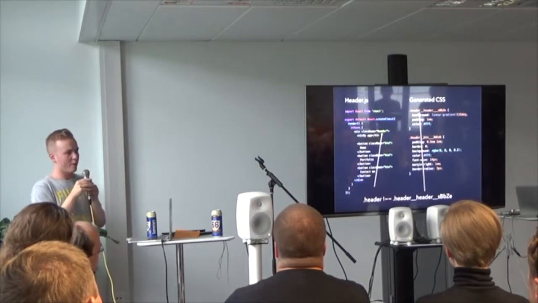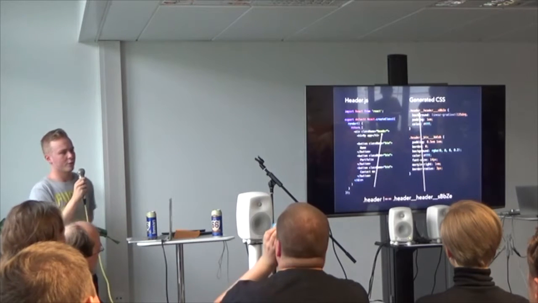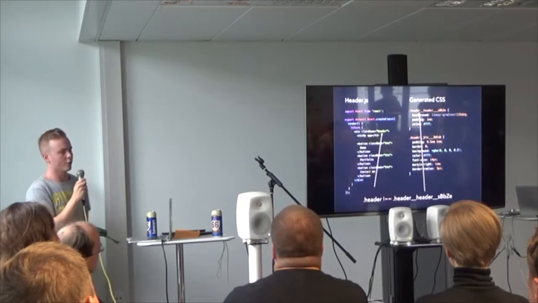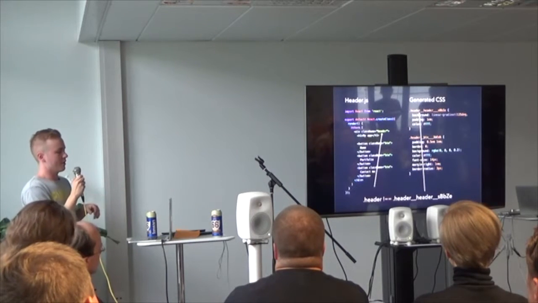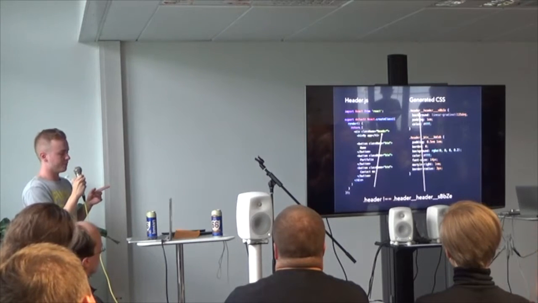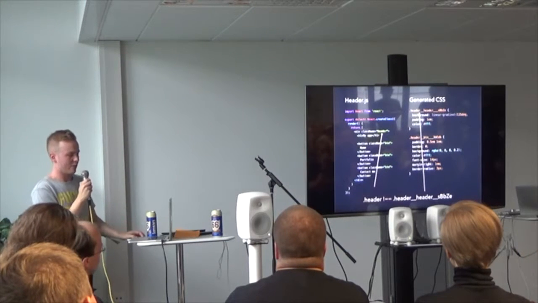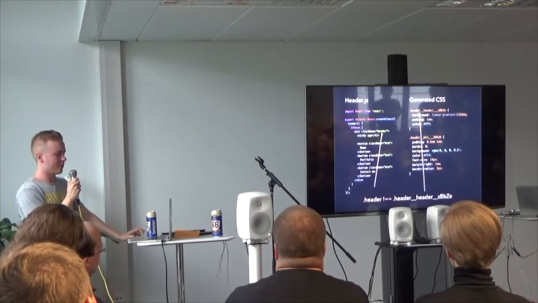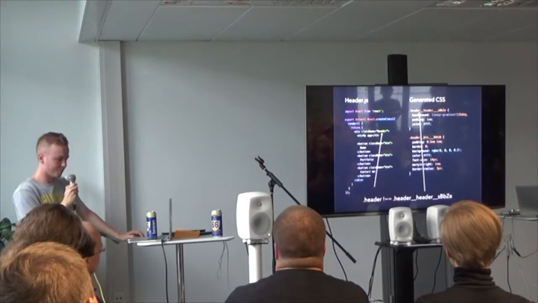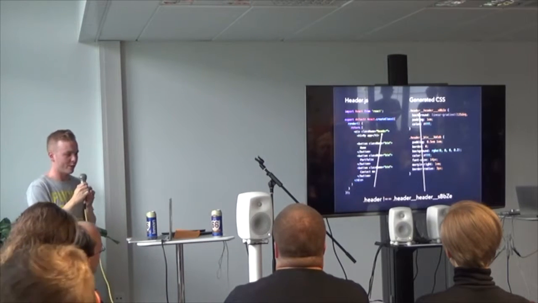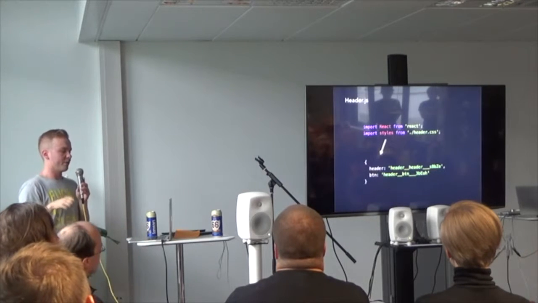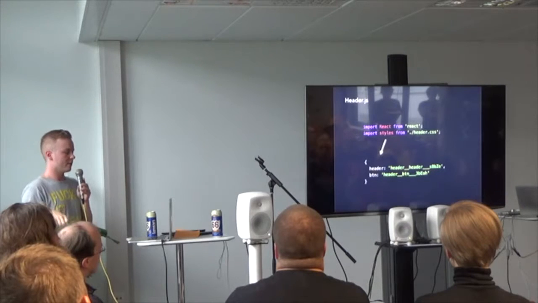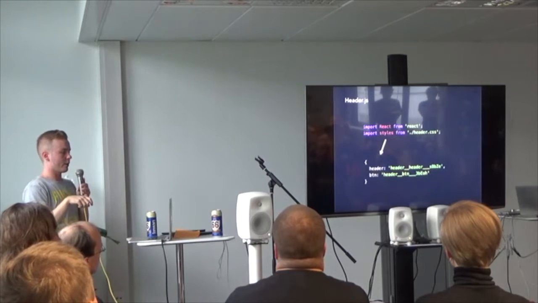But there's one problem. For instance, if you are using React to build components, you are usually using plain strings to represent the class names for different elements. And now the class names in your component do not match anymore. So, what can you do about this? Here is the trick. You have to import the CSS file into your JavaScript component.